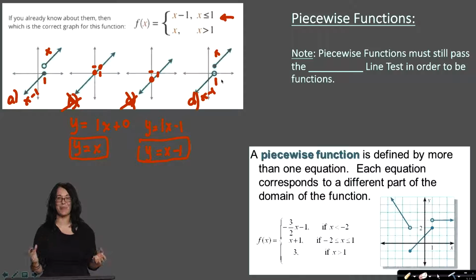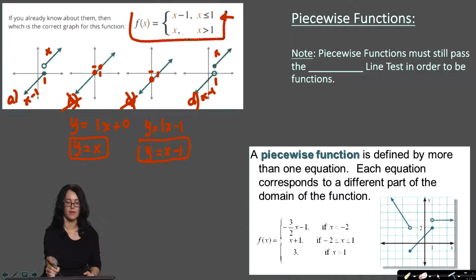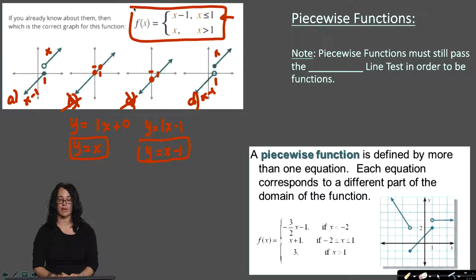But the real question is the open circle or the closed circle now. How do we determine that? Well, an open circle means do not include this location on this trajectory. The closed circle means please do include this location. So for A, we would be saying we are including 1 for the trajectory of x minus 1. But we're not including 1 for the trajectory of x. Doesn't that make sense with what we have here? It says you can follow the trajectory of x minus 1 up until 1 and including 1. So that's why this is a closed circle. And then we can switch tracks and go to the graph of x, but only for x values above 1.